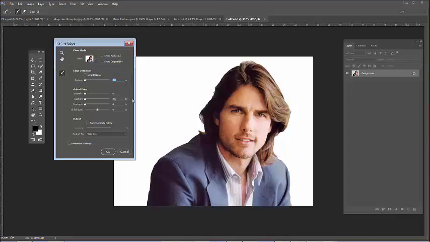Okay, so once that's active, I'm going to come out here, and my brush size is not large enough, so I'm going to increase it, and that takes a little bit of experimentation, but you don't want to go too large or too small. You want to find the middle line. If it's too large and you go over the image too much, you may start to remove some of the imagery. So you basically want to click and drag around the outer edge, trying not to touch the image.